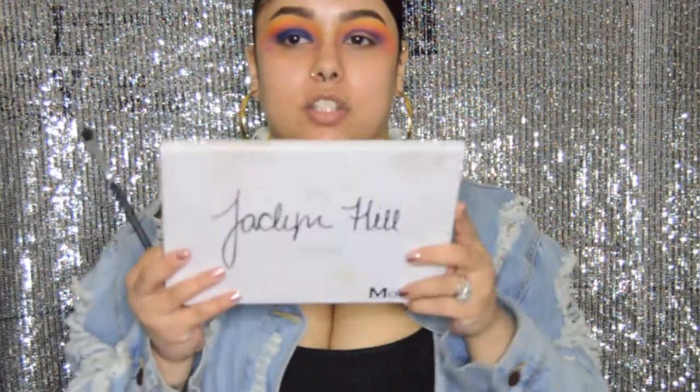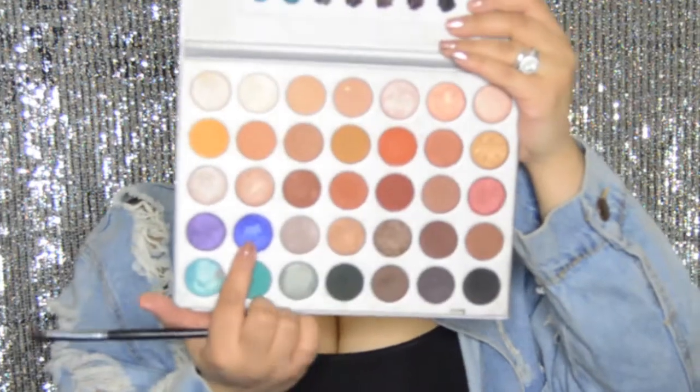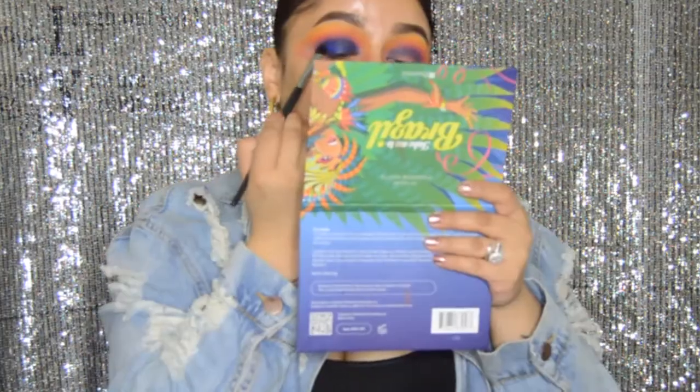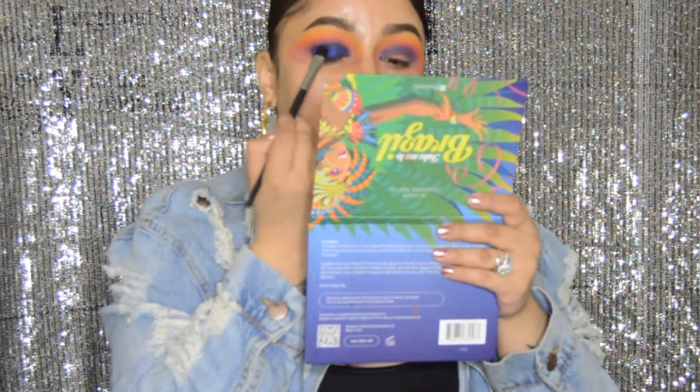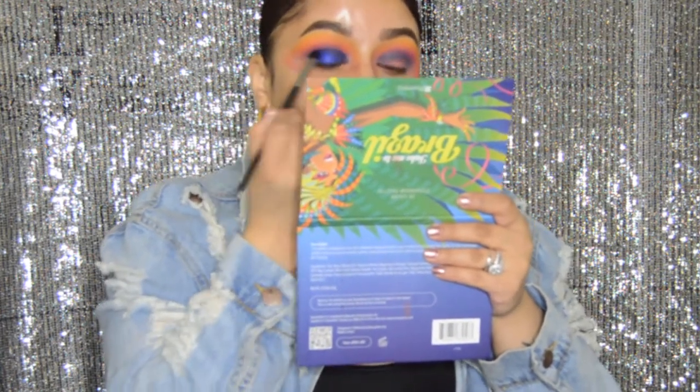With another flat shader brush, I'm going to go in with the Jaclyn Hill palette. You can't see because of the ring light, it's making it super bright. But I'm going to go in with the shade Twerk, which is this shade right here. I'm going to set that blue shade. I'm just going to pat this on, in a patting motion.